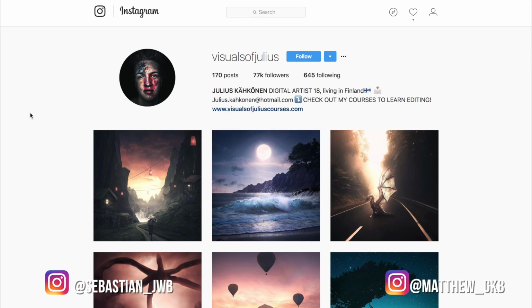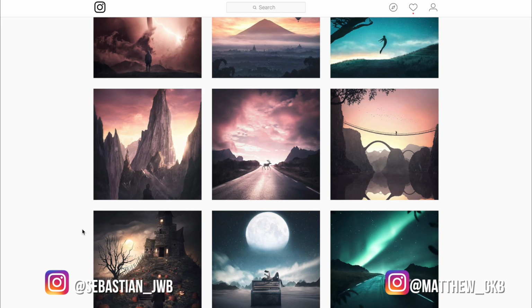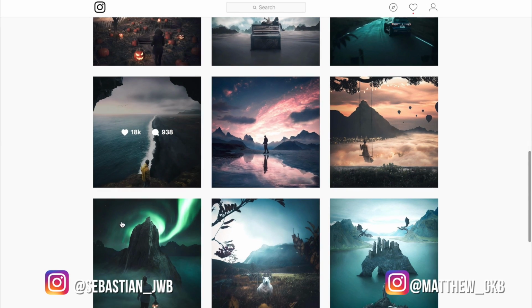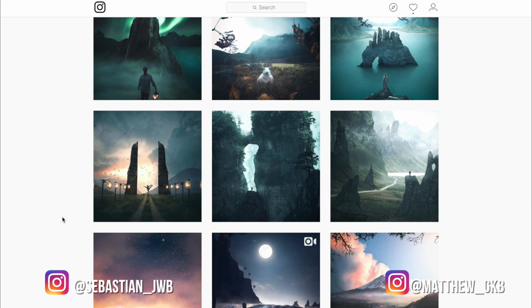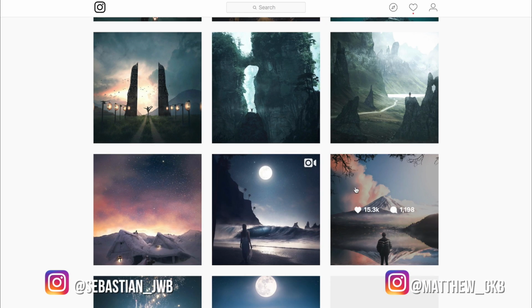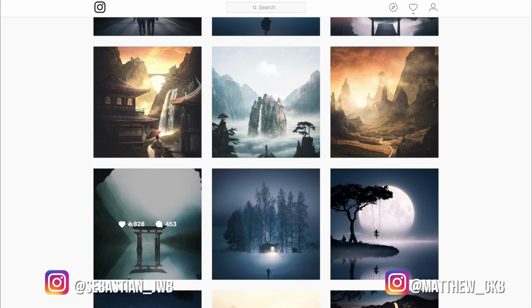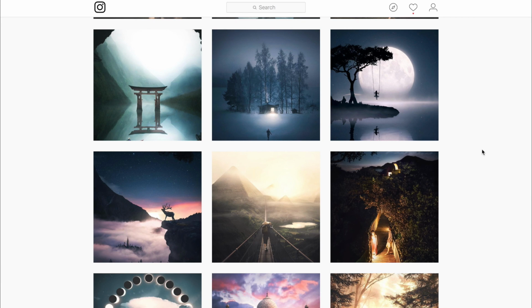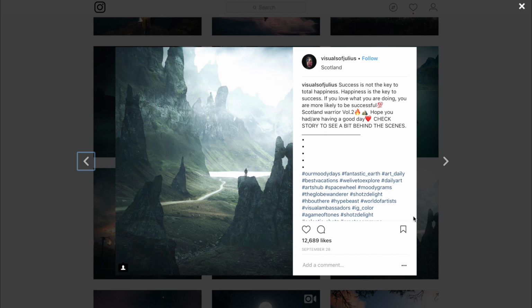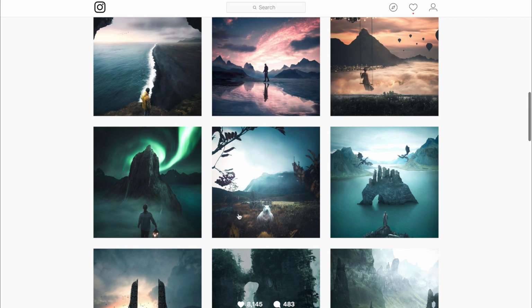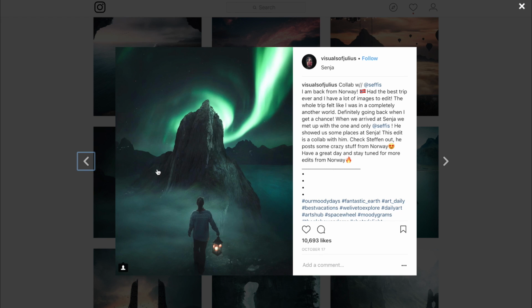Now, another Instagrammer that really takes the Photoshop art to the next level, that just sticks to Photoshop art, is Visuals of Julius. Now, you can tell every single one of his photos is done in Photoshop. All of them are definitely unrealistic, but the nice thing about them all is they all fit together incredibly well. You can tell that he definitely knows what he's doing with Photoshop, and you can tell he puts a lot of effort into his photos, and as long as your photos look nice, then the audience isn't going to really care about the realism of your photo. A lot of people really like these sort of fantasy worlds that you can create on Photoshop. A lot of people obviously really like this style of photography.